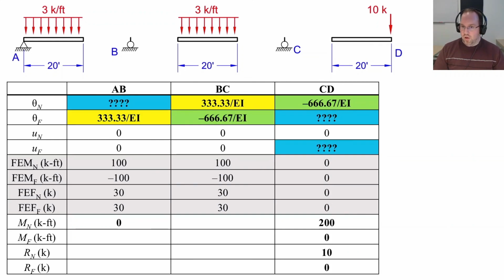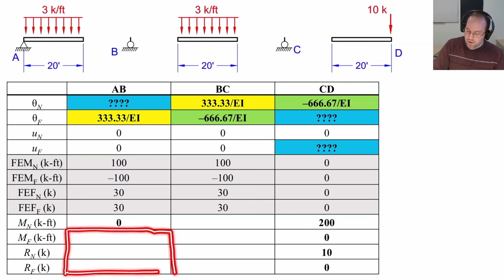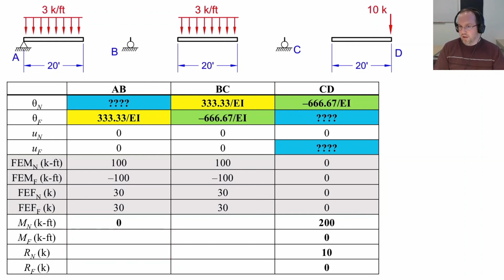Next, we can put in all of the solved displacements and rotations. So you'll notice I don't know my rotation here at A, nor do I know my rotation at D or displacement at D. But it turns out I don't need any of those quantities. For CD, I've already found all my forces and moments just using equilibrium on the cantilever. And for AB, for these remaining three terms here, I'm going to use my shortcut slope deflection equations where one of those end moments was equal to 0.